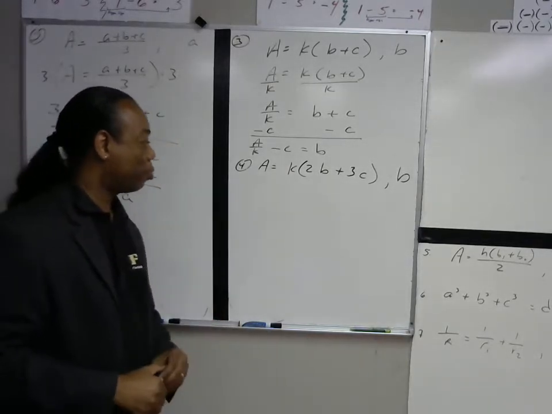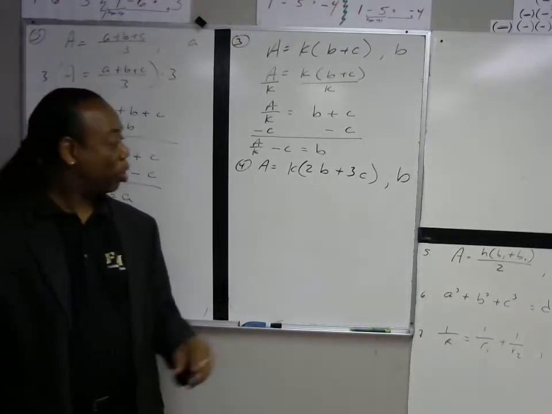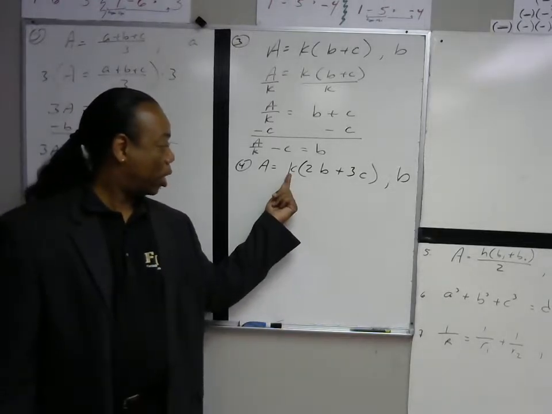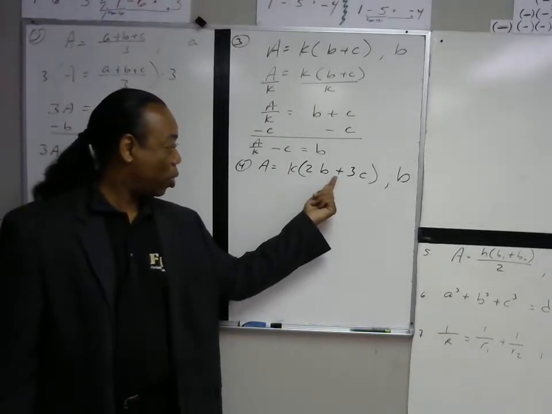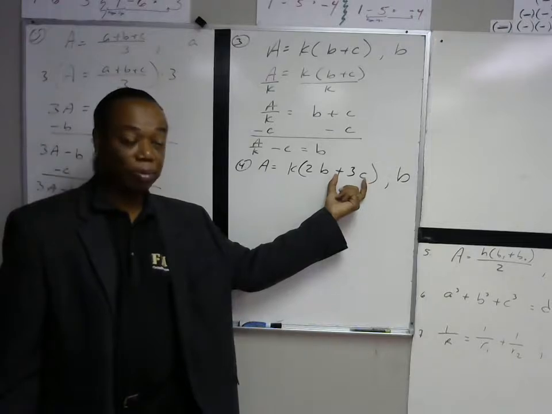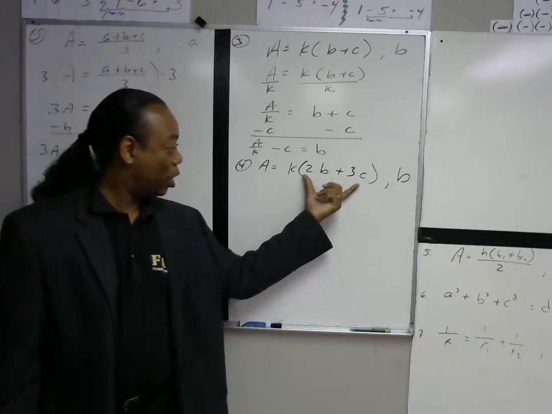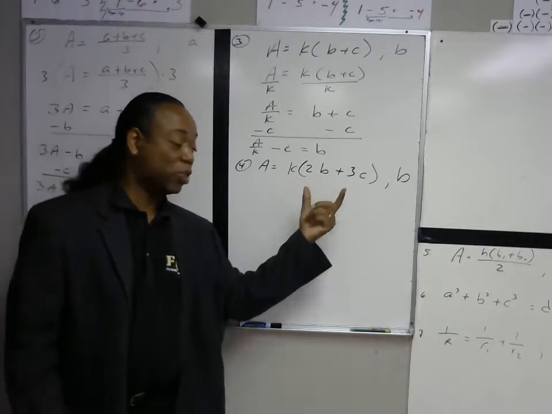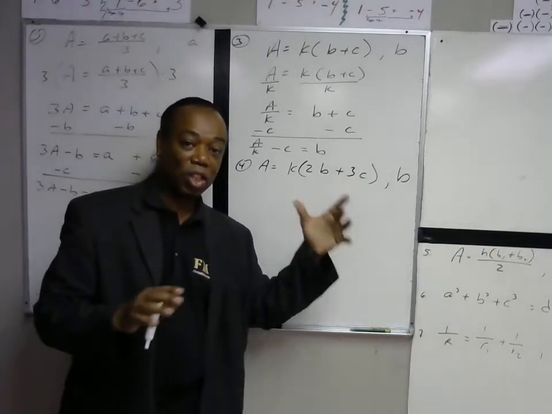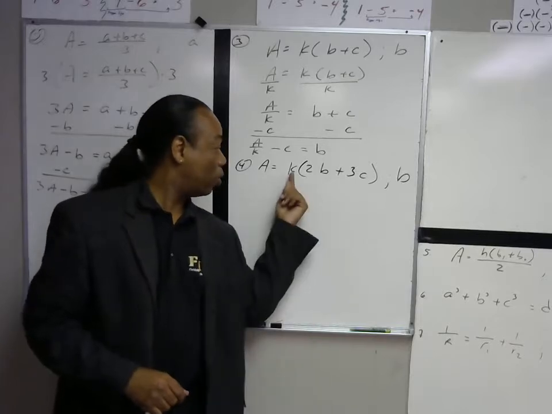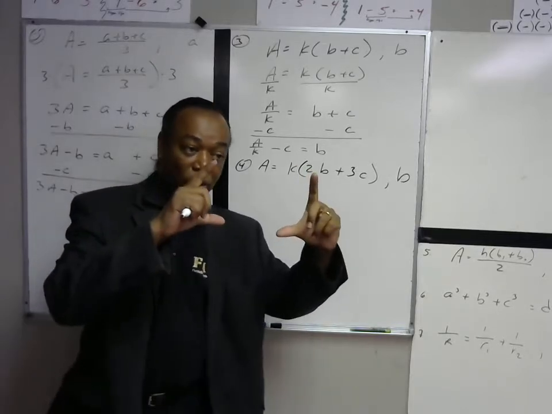Okay, number 4. We have lots of stuff to get rid of in order to get the b. We have a multiplying k, we have a multiplying 2, and we have an adding 3c term. So we have to get rid of all 3 of these. Now, nothing inside we can deal with first because multiplying k has a parenthesis around everything. Everything inside there is locked right now. So let's get rid of the multiplying k, so that'll get rid of the lock on this.